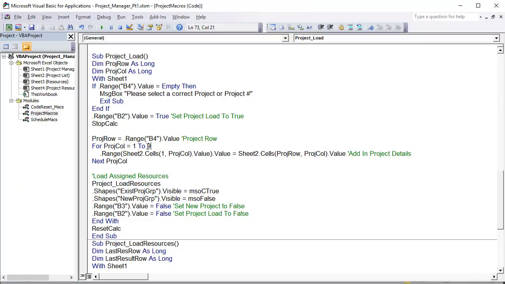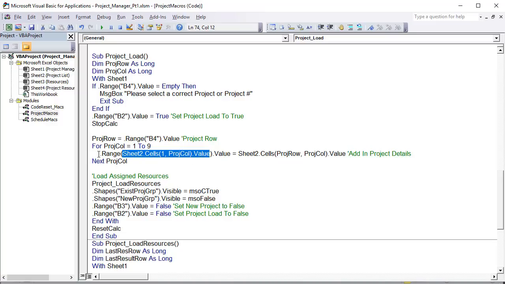So we're going to run our loops for project column equals 1 to 9. Now the range, what is the range? Well, the range is sheet 2, that is our project list, row 1. Remember, we know what's in row 1, the project column, so that could be 1, 2, 3, 4, all the way to 9. So this value right here, what is that? That value is E4, M4, E5, E6, or whatever it is. So those are the ranges.